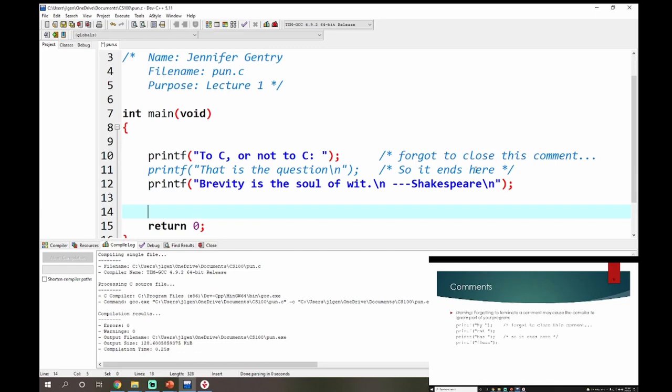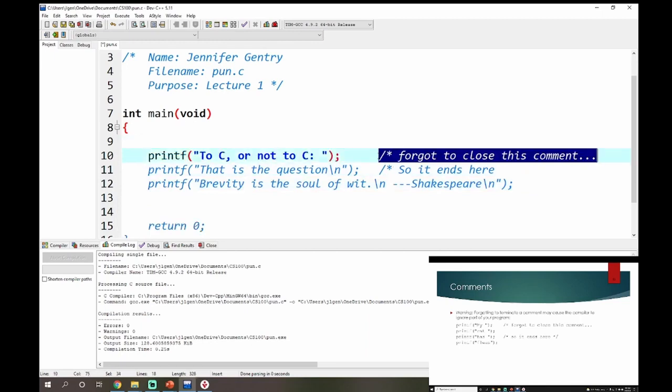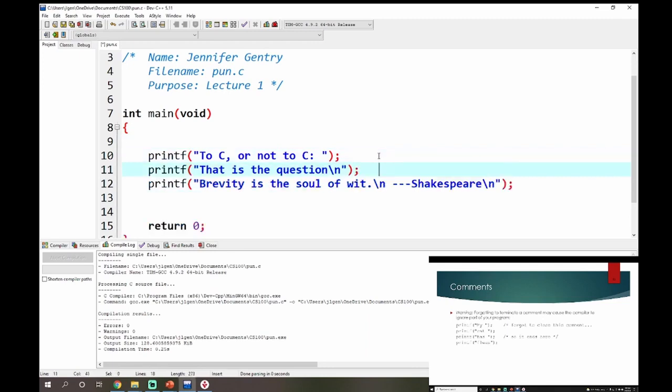You can comment out several lines of code at once. So if I say I want to start here, it will then comment out that. If I want it to stop here, that's not what I wanted to do. I wanted it to stop here. You have to get rid of the other end. The starts it'll ignore, the end it won't. So let's get rid of a bunch of these because I just commented out my entire program. There we go, all gone.